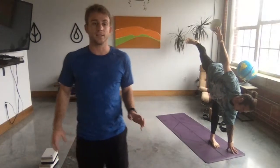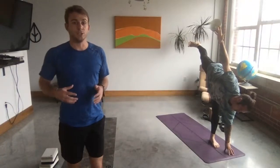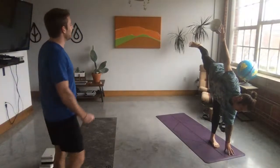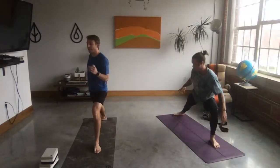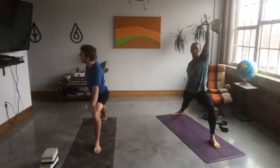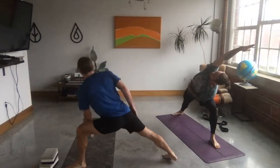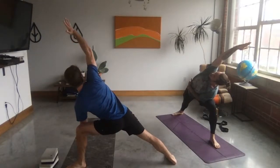But again, I want you to move from a place of maybe fear and instability to trust and certainty as you shift your right hip over your left hip. Inhale. Exhale, warrior two. There's going to be a change. Inhale, reverse warrior. Here's the change. Exhale, extended side angle. Breathe, I'll offer you a new view. You can stay just as you are for a couple breaths and press your left arm into your left inner thigh.